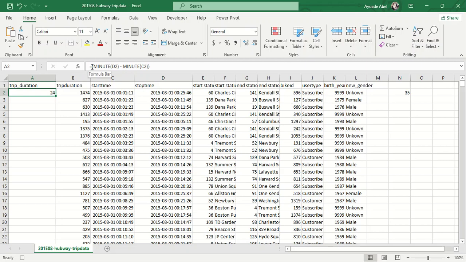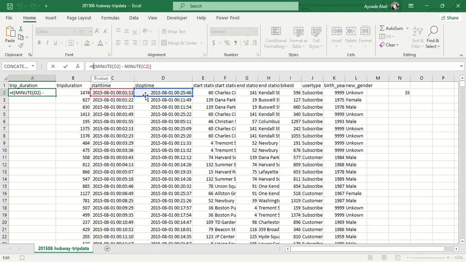Now, how I get to do that is that I can use the text function, right? Now, this text function, this is the value that I want to convert. This value right here is what I want to convert. The format I want to convert it to is seconds. That is I think SS, right?